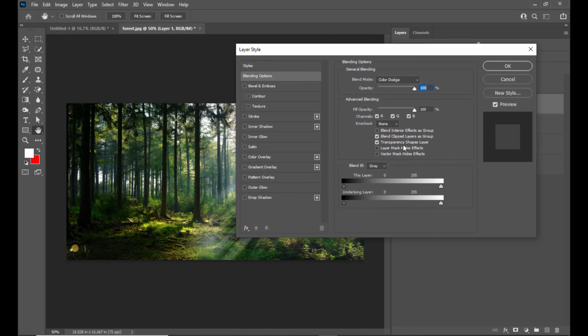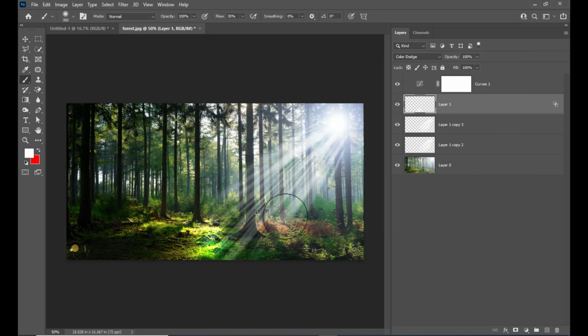Right now this option is turned on. We will turn off this option. What will happen is, the places where the rays are falling will illuminate. So just check here. See, these places are now illuminating.